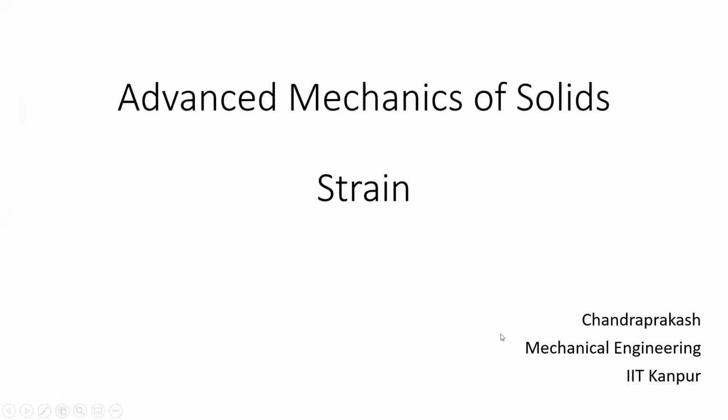Welcome everyone to the second topic. In the first topic, we have seen what indicial notations are and what tensors are and how indicial notation helps in simplifying certain calculations. So now that we have covered the basics of it, we will now start with the applications of the same. So we'll start with the definitions of strain.